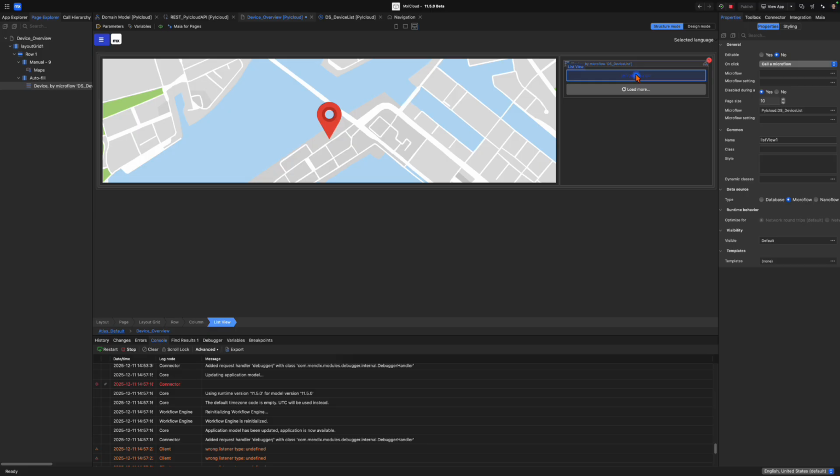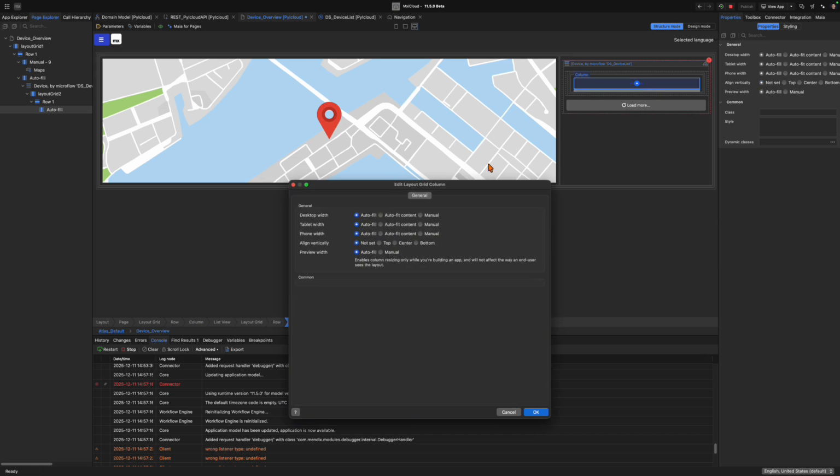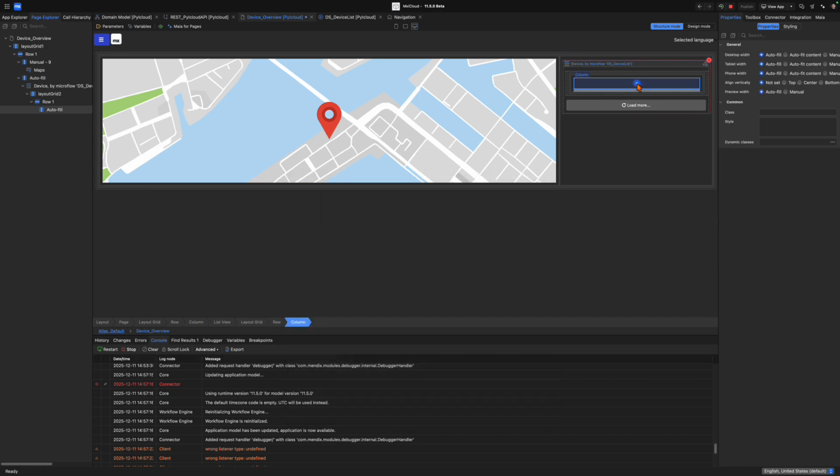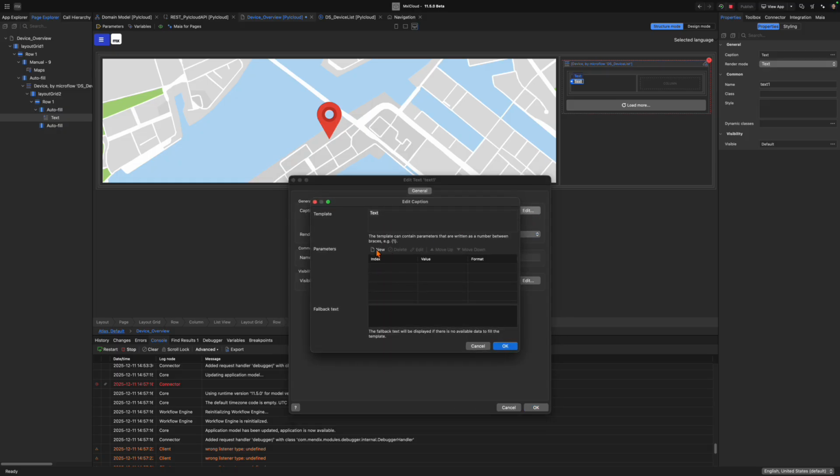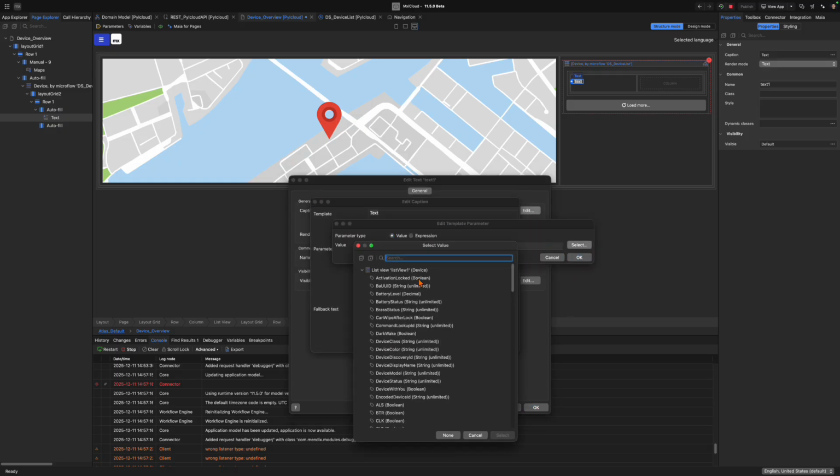And then what I'm gonna do in here is add the layout grid. And then in that layout grid, again, I need a second column. How do I do this? Add column right. And then here I'm gonna put the device type, so text, and the text is gonna be a new parameter value, device type.